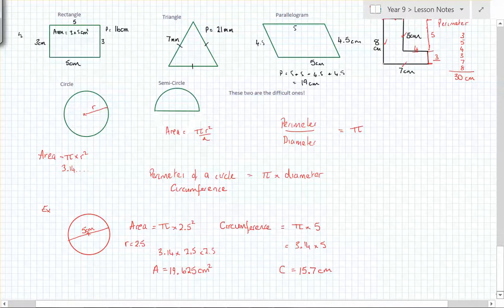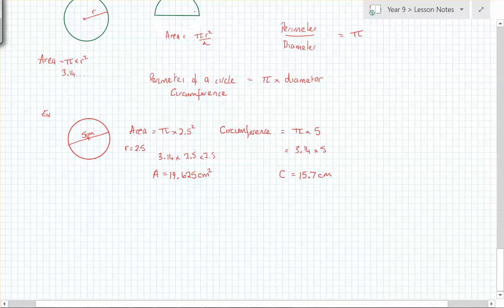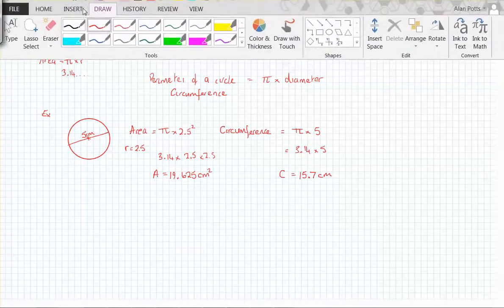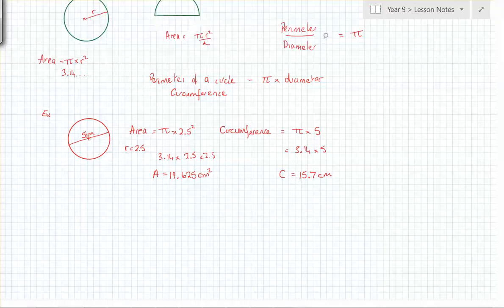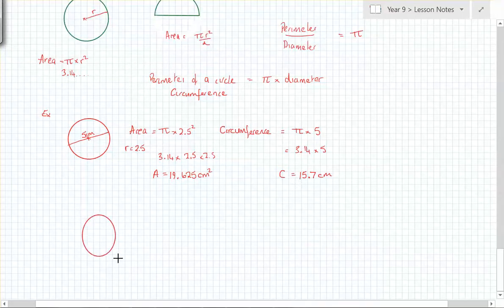You would always give us the size of the circle? Yeah, I'd have to tell you what the size of the circle was. Do you want to write that down? We haven't done semicircle yet. I'm going to ask you about that in a bit. That would be half, if the circle's the same shape. Got to be careful. I'm going to ask you to work out another one for me. You're going to write down your notes, but I'm also going to ask you for the area and circumference, so perimeter, of this one, please.